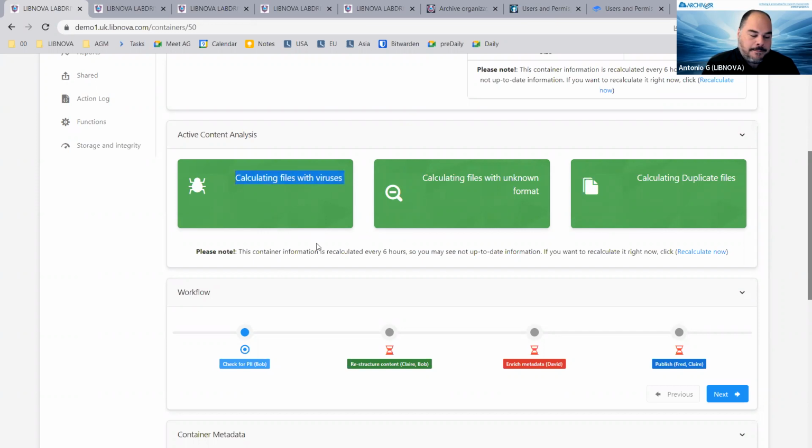We have a malware scan in the platform, but the malware scan is not only detecting viruses per se, it is also detecting potentially unwanted applications. So let's say that you have a PDF file, and the PDF file has an executable file embedded.